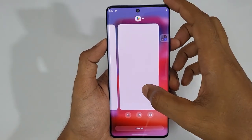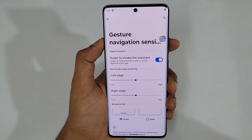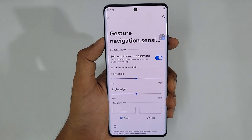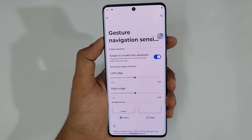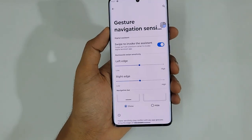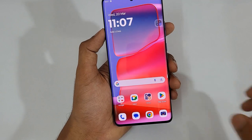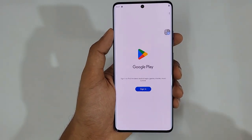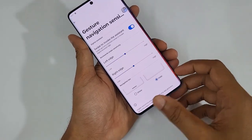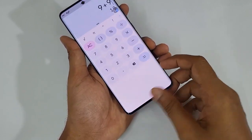Go back to the same location in Settings and tap Gesture Navigation. Here you can get the sensitivity of the back gesture — a small tap instantly triggers back, or set it to High so only a strong swipe goes back. Currently you can see a navigation bar at the bottom, which is helpful if you're new, but if you're a pro you can tap Hide for a full immersive experience. Also, to switch apps you don't need to use the traditional method — just do a swipe gesture and instantly switch apps like scrolling through a gallery.